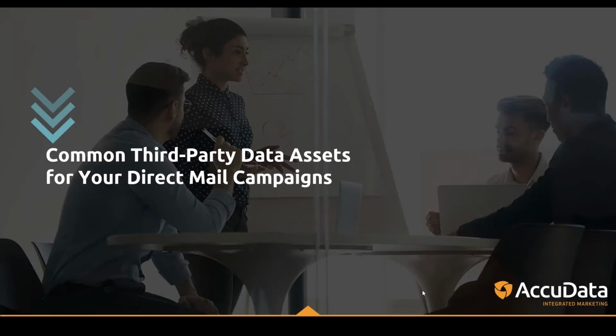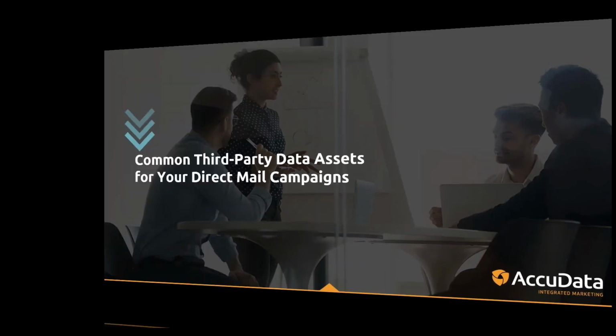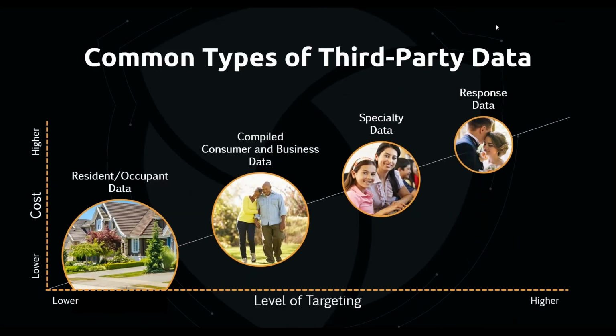The next thing that we will be talking about is third-party data assets for your direct mail campaigns. And we are going to begin with a chart that is going to help you to visualize how third-party data is impacted by the level of targeting. So if you look at this particular chart, there are 4 types of third-party data assets that are commonly compiled for your use.